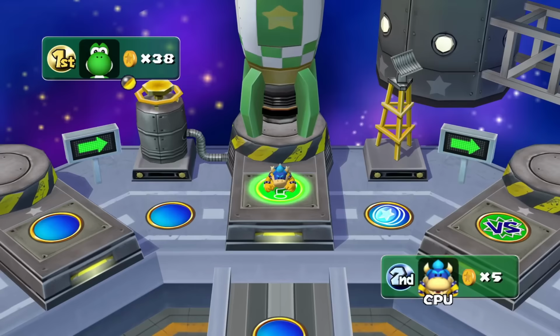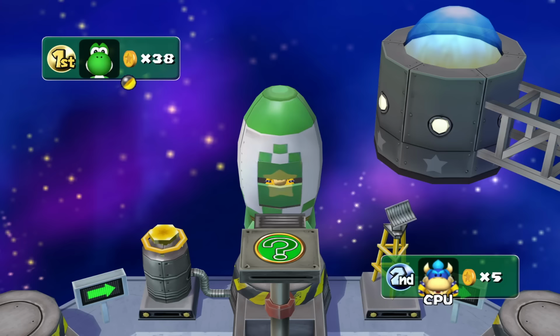Get a gigantic roll. 5. 1, 2, 3, 4. Where is the rocket ship going to take you? Time sequence activated. Prepare for liftoff. No, come back here. I need your coins. Where are you going, Koopa Kid? Please come back. I need your remaining coins, please.